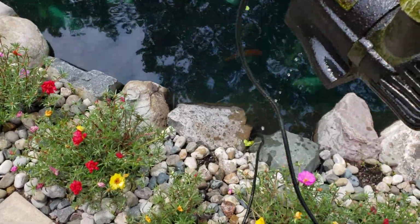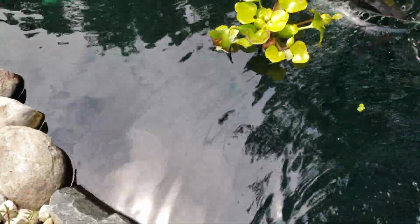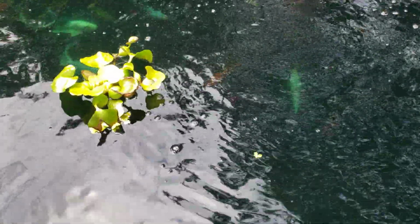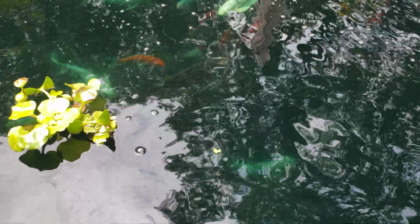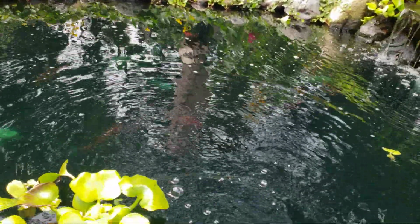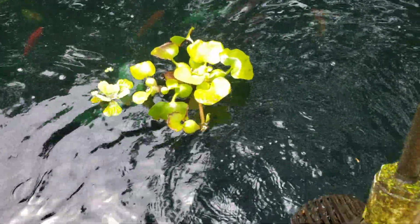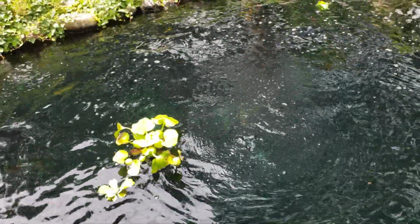And what's really nice is once you put this back in, it's fairly heavy. So once you put this back in your pond, you can just kind of toss it in there and it will stand straight up, and then you can turn your pond back on, and essentially you've got your fountain. Now it looks to me like I threw this in and it's a little off. This is one of the very few times where I've had to do this twice, but I'm going to go ahead and show you. This usually lands perfectly every single time. I'm going to go ahead and throw it in again, and this thing should be right in the middle, should stand up. And let's see how we did.